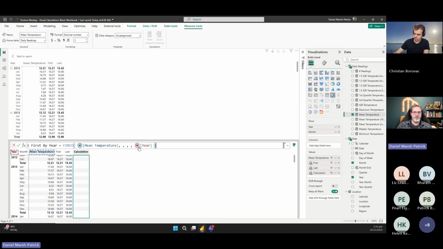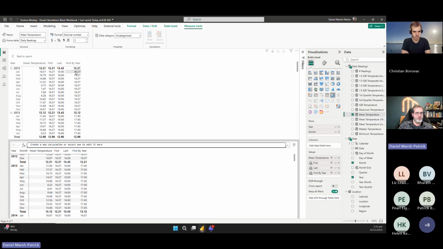Bearing in mind that, I think it's probably established by now, we only saw fields that were in our data set. And these are calculations that we've made. So it means that we can refer to previous calculations, but we can't see anything in the model. It's only the stuff we've added to this visual that we can access. But by now saying for a new value of year, we're going to reset, the first value is 16.57, which is correct. But then when we hit the new year, 2013, it's 17.45, which it is for here, and so on and so forth. So you can actually start to think about partitioning your data based on your hierarchy.